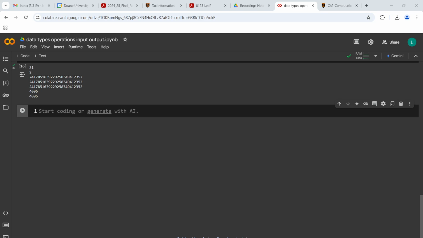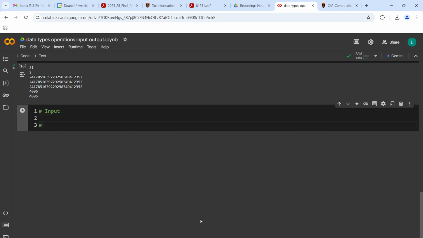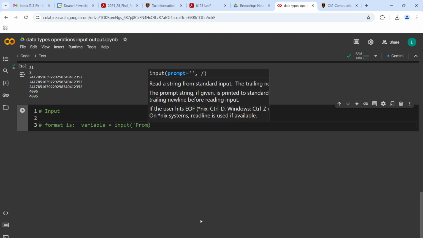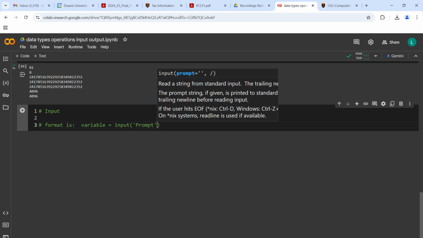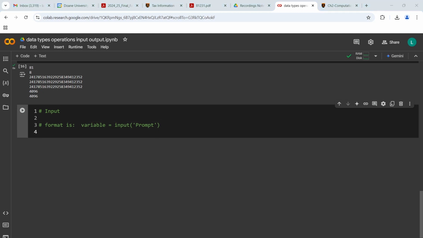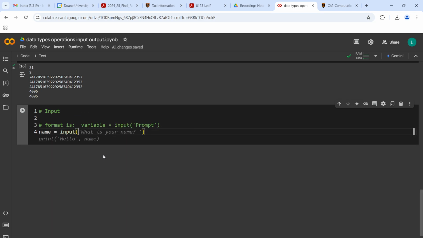I want to go ahead and talk about input now. Format is variable equals input, prompt, like that. So for example, I can say name equals input, quote, what is your name?